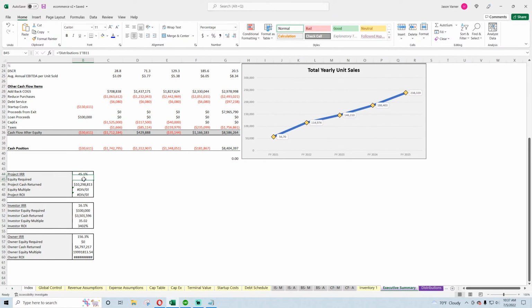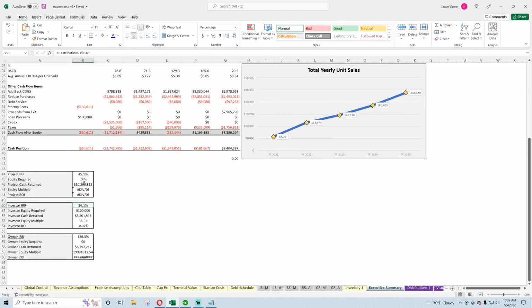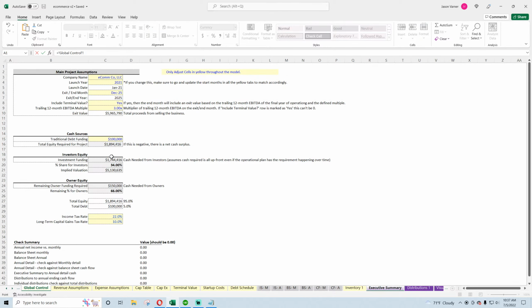Oh, so we got to update this too. This is a little summary at the bottom of the executive summary here showing returns and internal rate of return. So let's make sure this matches. So 45, 16, 156. That's good. 16 and 24. These are different rows now.